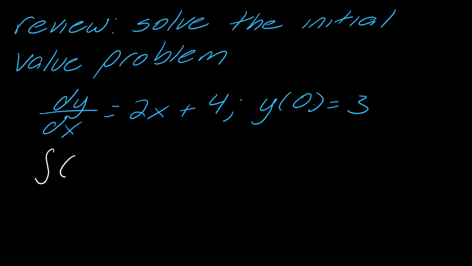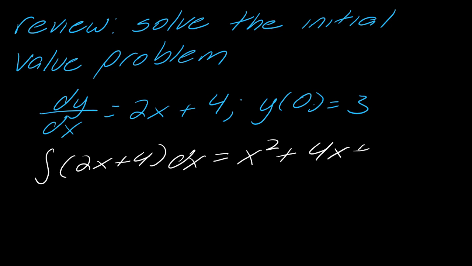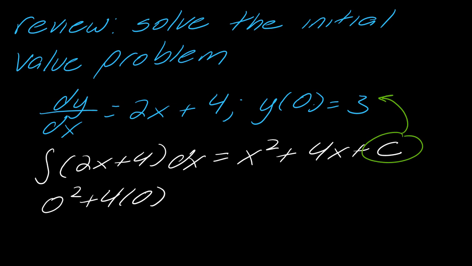To do that, I would take the integral of this with respect to x, and I would get x squared plus 4x plus c, since it's an indefinite integral. Now this is what's known as the general solution. Then I can get to what's known as the particular solution by using this information here. This is what makes an initial value problem what it is. This condition says if I plug in 0 for x, I have nothing to plug in for the c, right? But I know that all of this should equal 3. Therefore, my c will equal 3.